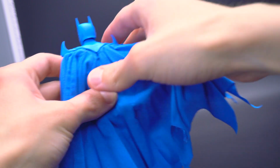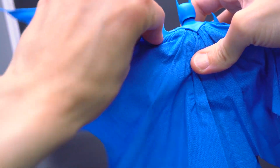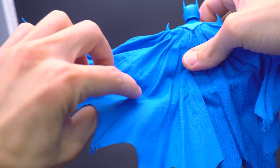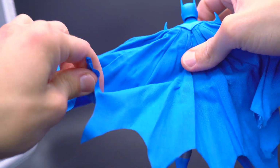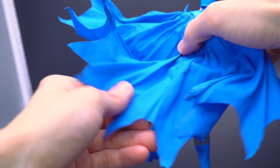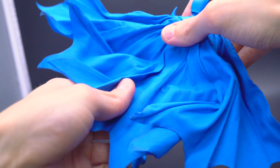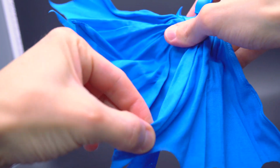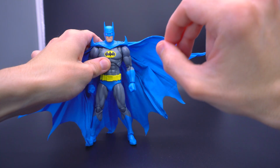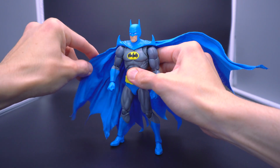of Knightfall Batman, specifically with, again, the trimming at the end. It's funny because in any other situation, I would have nitpicked the fact that it looks very tattered and torn here towards the end when it comes to these little angles where it kind of cuts and kind of loops into that bat motif. But for Knightfall Batman, that actually complements him because that's exactly how it looked in the comics, specifically around the end pieces right here, like this one right here. That's how it's supposed to look, and it looks very quality. Again, it looks exactly like he got lifted from those panels.